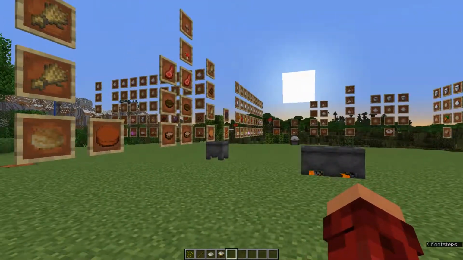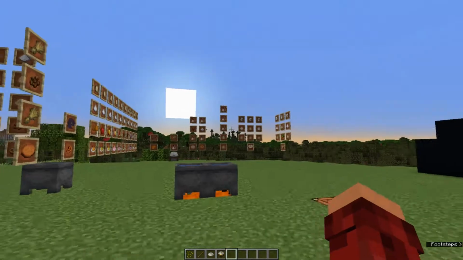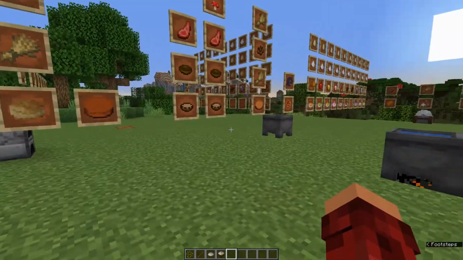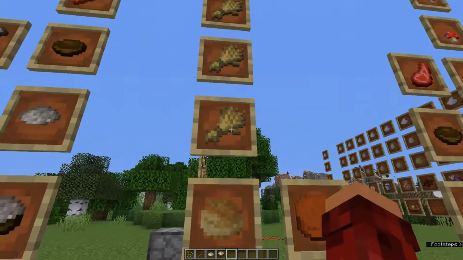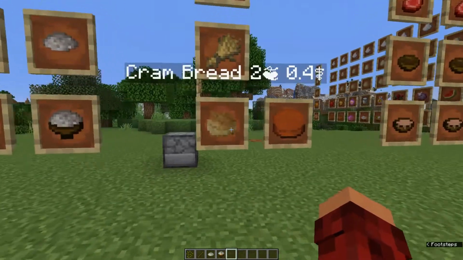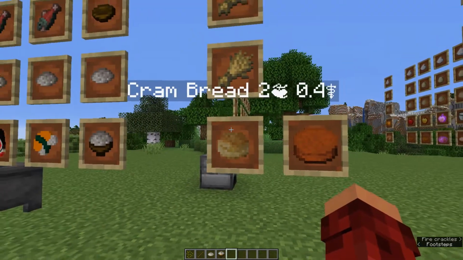I mean, kind of. There is calamari over there. But the way that you make bread in Minecraft makes no sense. You don't just smush wheat together and get bread. So if you put 3 wheat in the crafting table, you get cram bread. You cram it together.